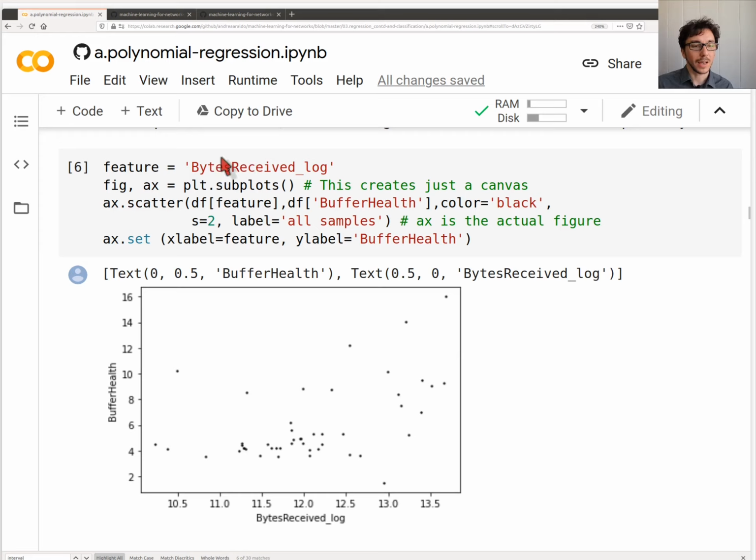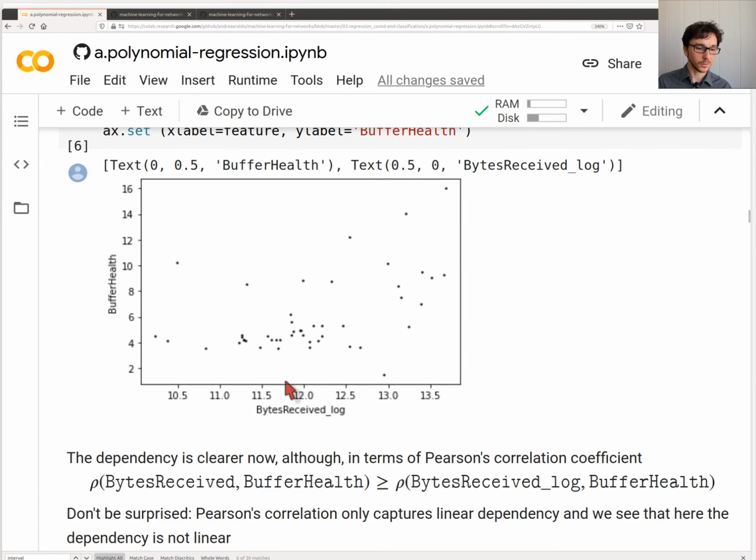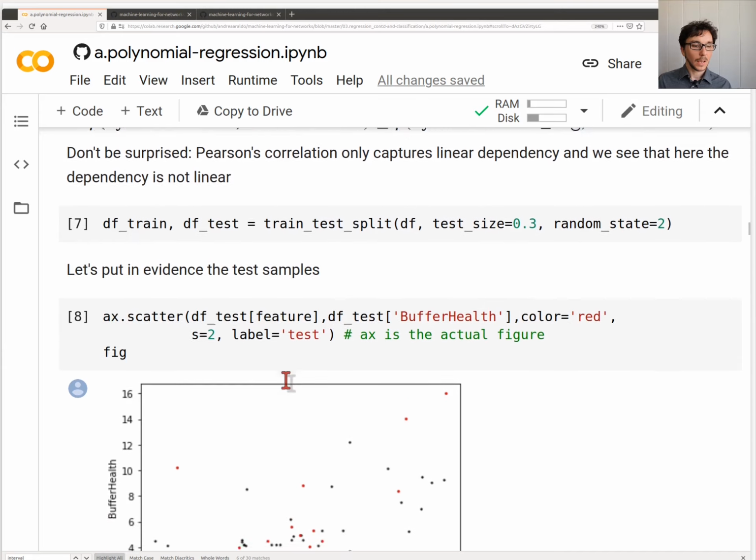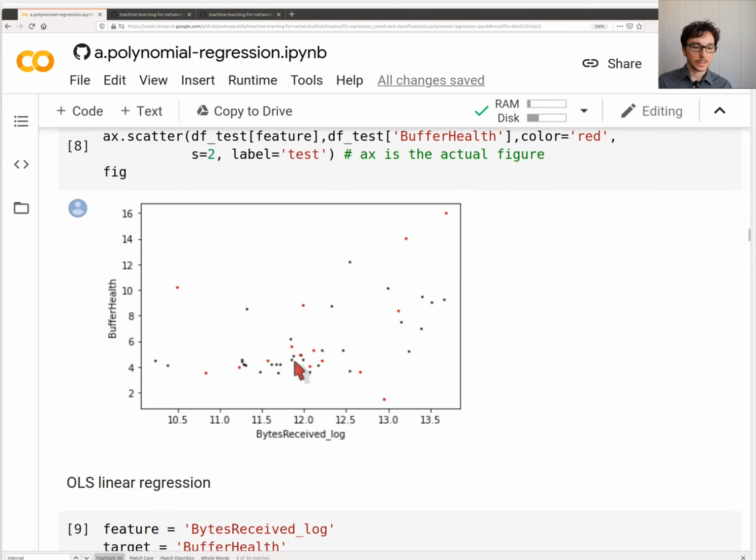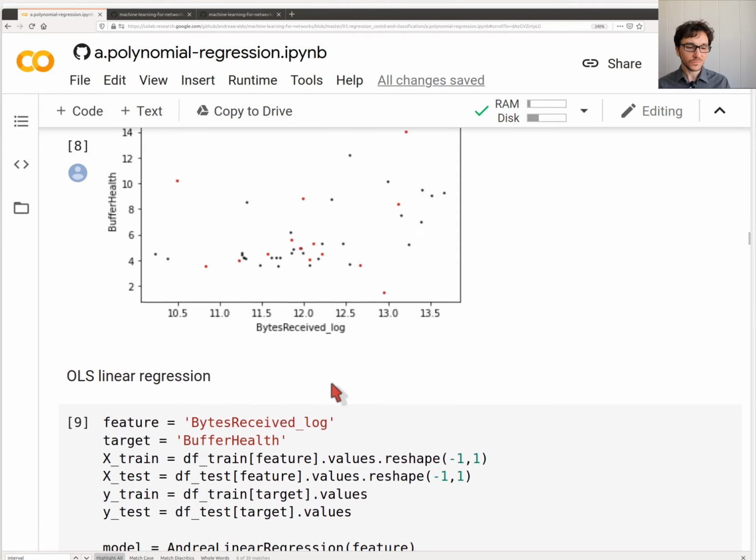Here we just reuse these features that we have computed before. This is what the transformed dataset looks like. And here I put in red the test set and in gray the training dataset.